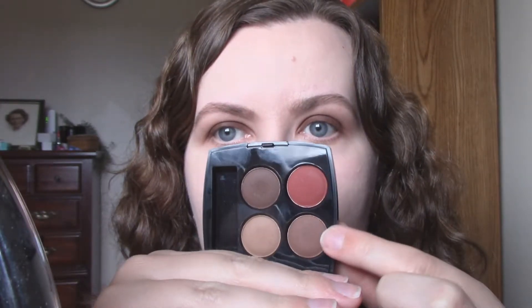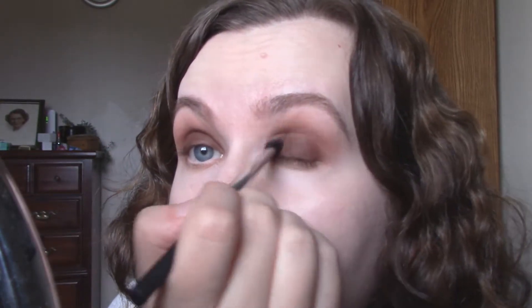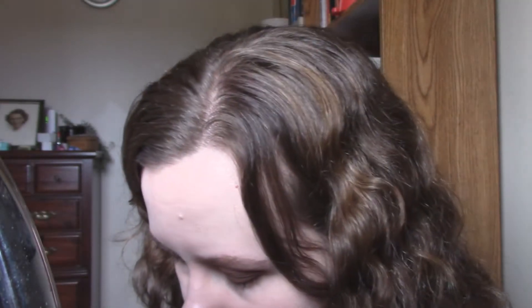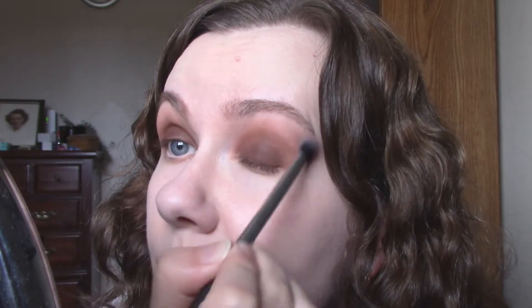Next I'm going to take the medium brown shade — it's got a really warm undertone — and nestle that right in the socket, then blend it out afterwards. I always keep a tissue in my lap for these kinds of looks and wipe the brush off in between steps. Cleaning your brush between steps means you're actually blending the color instead of just smearing more product around. I'm really not being precise with this at all — the grungier the better.